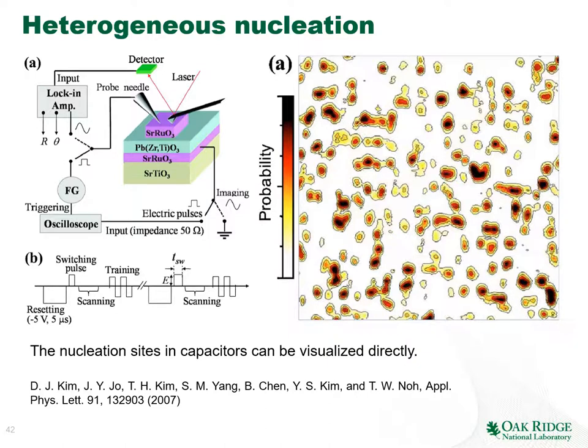And this is another example of work from the Taiwan group, when they used this approach to collect the statistics of the nucleation bias in lead titanate, and basically, after repeating the experiment 100 times, determine the probability that nucleation will happen in each specific case. So this is the conclusion of this lecture, and thank you for your attention.